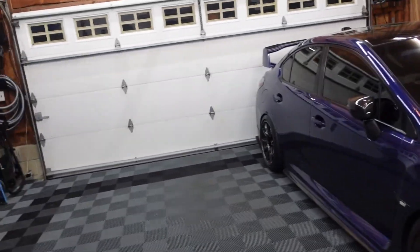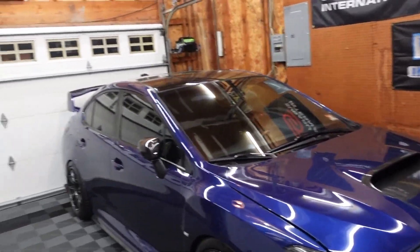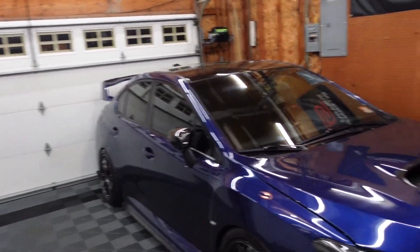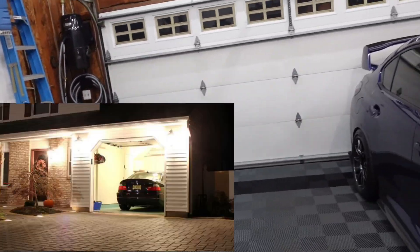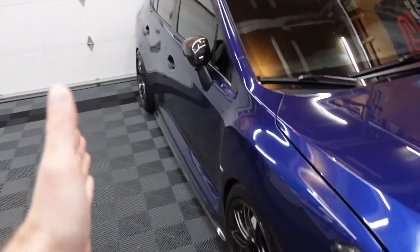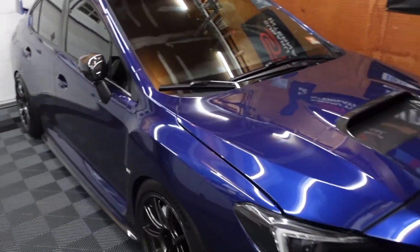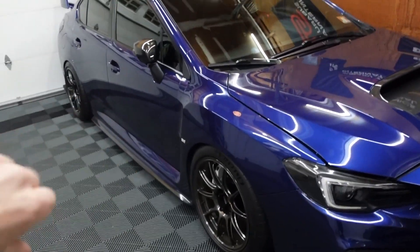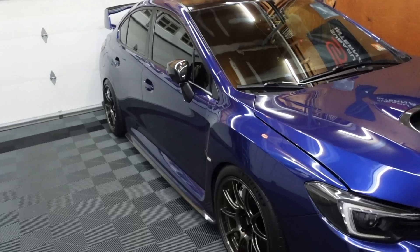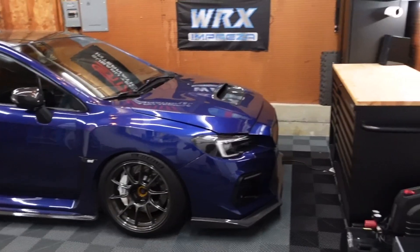20 by 20 is more than enough for me to get things done. Having that little extra space — an oversized two-car — would be really nice, maybe down the line. My first house was actually just a one-car garage. The wall was pretty much right there for my car, so I wasn't really able to do too much work. I remember jacking the car up and the handle would hit the wall — I wasn't able to do a full pump of the jack. So having a 20 by 20 two-car garage is a huge upgrade for me.